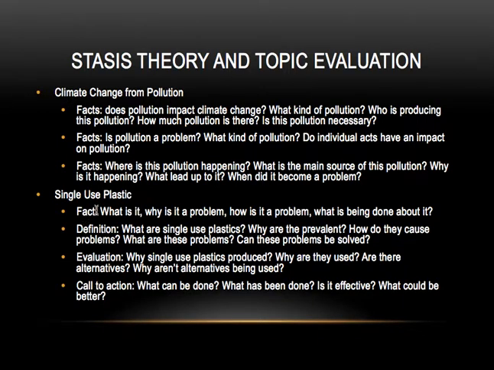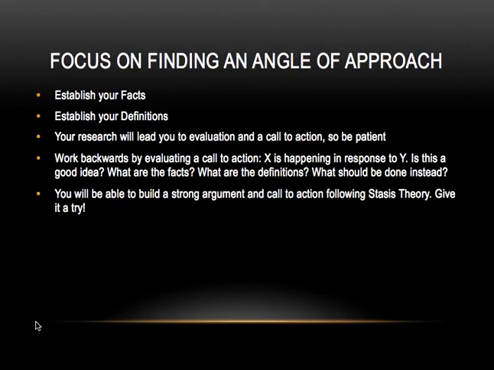But really, this is how you would maybe form a paper, but you have to ask a billion questions before you actually figure out what it is you're going to say. So stasis theory is a great start to help you find how you're going to approach your topic, to establish facts in your definitions. Your research is going to lead you through to your evaluation and call to action. But don't start off with plastic's bad, let's ban it. You have to really start to develop, because that's just too big of a case to make for this paper. Instead, you can make smaller cases for your topic, and that's really what I want to look at.